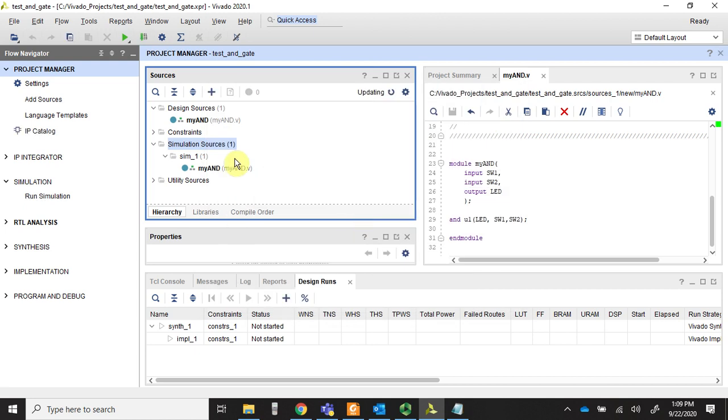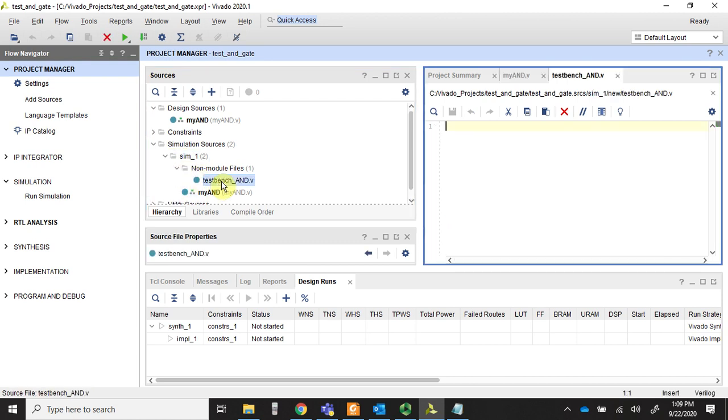If you do that, you'll see a file created in the simulation sources branch, which will be test bench underscore end, that we just created. Here you will define your test bench, and create your test cases.